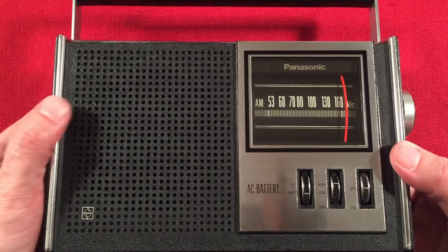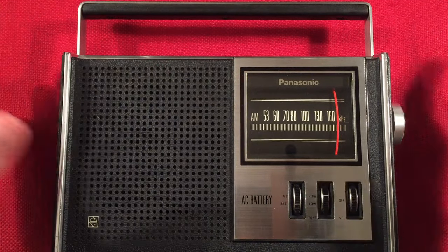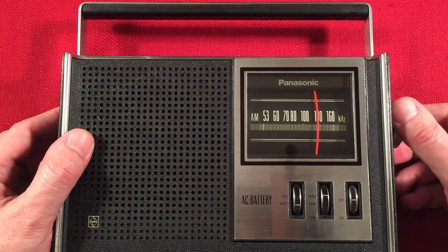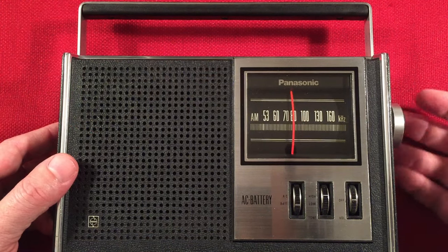During the day, it's fantastic. You can use a passive loop, as you saw, with a Terk Advantage. Just set it next to it all night or all day, and it just comes in fantastic. You'll just love it. And the smooth dial there, just really easy to tune. Even after all these years, it's fantastic. Everything looks original on the inside. I don't think it's even been recapped.